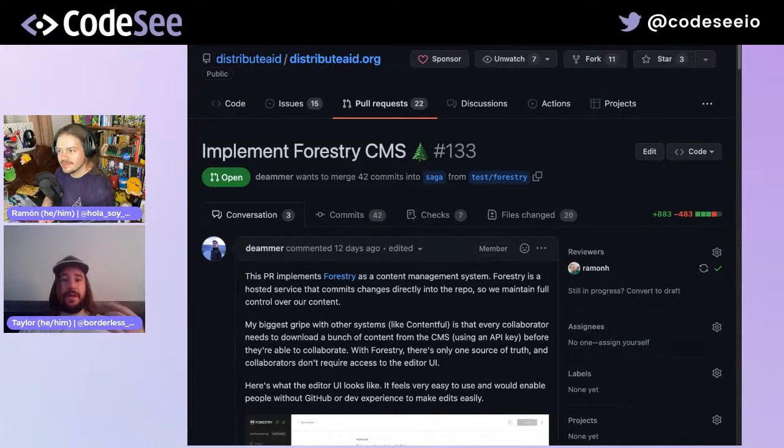I think through Forestry's online platform, you can even do a preview, right? They would be able to make some changes and then preview a build of the site with those changes without having to download or run the code on their computer at all. So that's pretty cool.